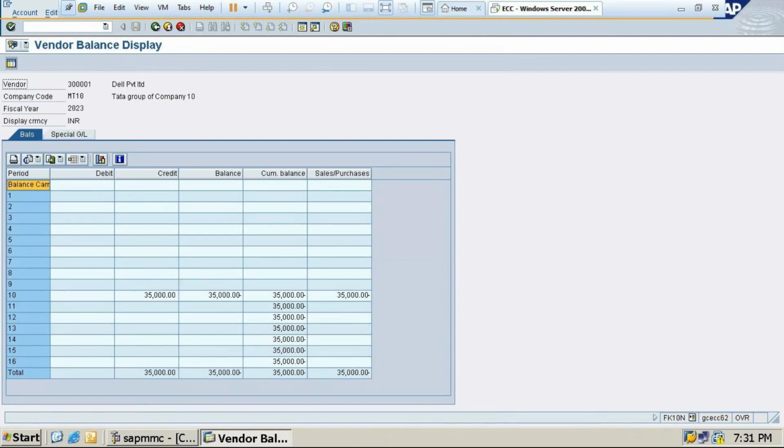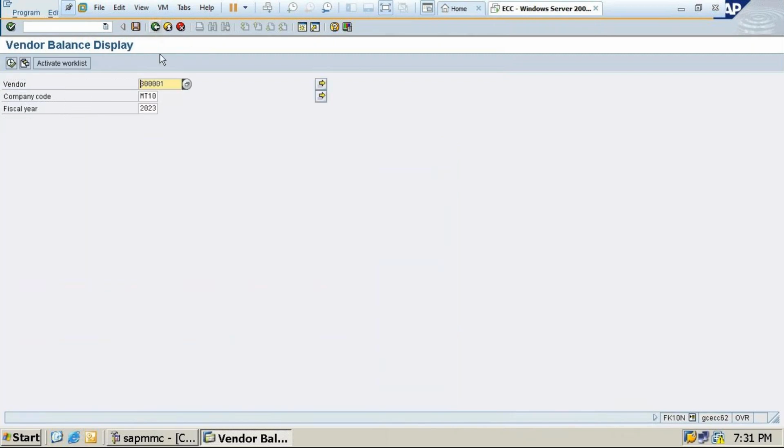And we have posting in the... Do you remember when we posted 2 days back? Right, 2 days back. What was the day? 30th Jan. Now I am going to post this document. So the 35,000, the vendor's name is Dell Private Limited, and this vendor account is 3 lakhs 1.